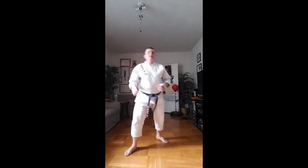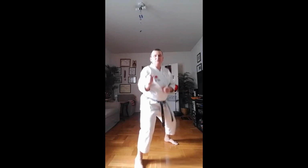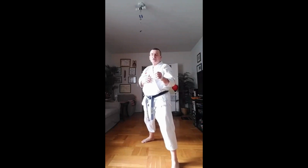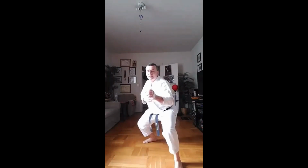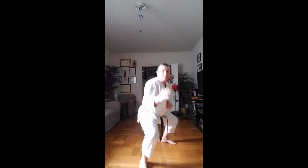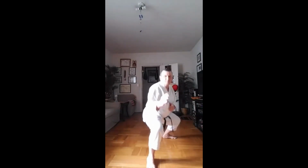Next, make a free fighting stance and squat each knee. San, shi, go, roku. Switch each knee. San, shi, go, roku. Next, switch and squat. Switch and squat. San, shi, go, roku, shichi, hachi.